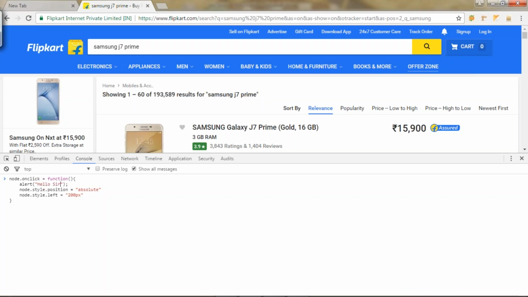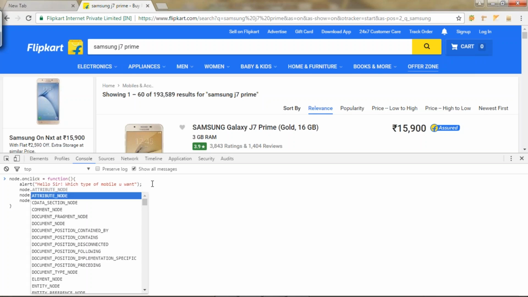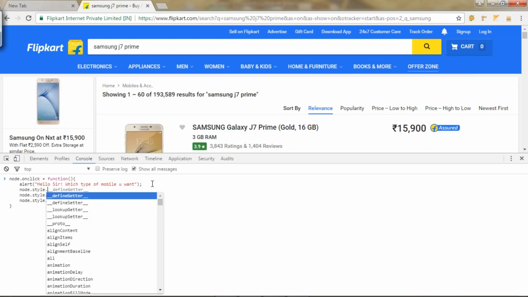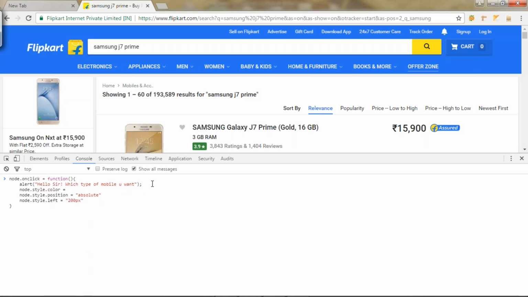Hello sir, which type of mobile you want? I'm going to place this, and I'm going to change the color. node.style. If I press OK, it will turn green. So let us change the color of the text to green.